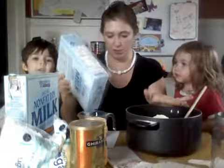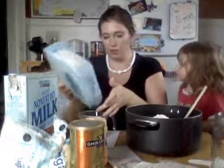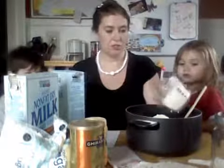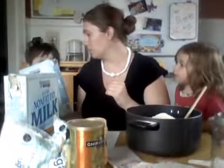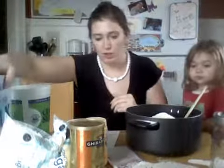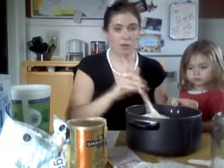Big pot because, like you can see, it is a lot. Which is basically like one full package. Can you throw that away for me? Okay. Well, I had more, but I don't need it. Okay, so now we have 10 cups of dry milk powder and a pot.